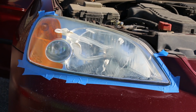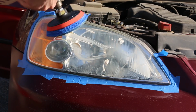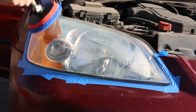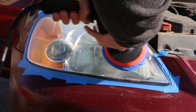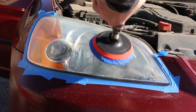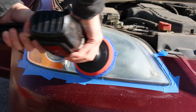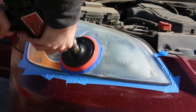I actually reapplied product twice during this because my headlights were so bad, and that's the reason I'm making this video. There's a lot of videos on YouTube for this specifically, but I didn't really see anyone doing it with headlights that were as bad as mine, and I was kind of skeptical because I didn't know if it was really going to work. So it does work, and it's extremely easy.